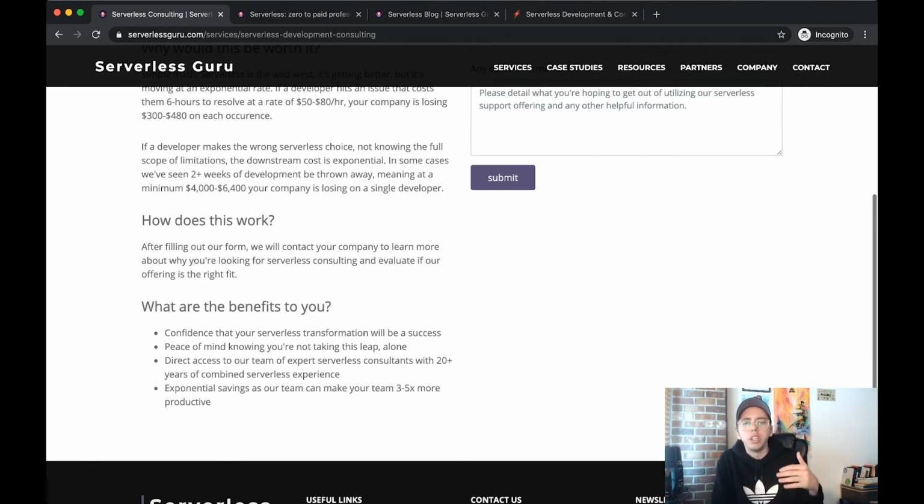Whereas you could have just had a support contract with Serverless Guru where we would have provided that serverless support to you, keep your developers moving and churning quickly, and make sure that the wheels are greased up so that they can actually move, right? You don't want to start causing friction, especially for developers. The second that there's friction, developer productivity falls off a cliff, and you don't want that. And so that's an option here with working with Serverless Guru.